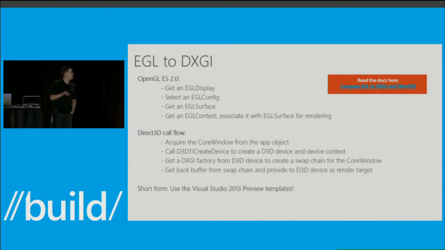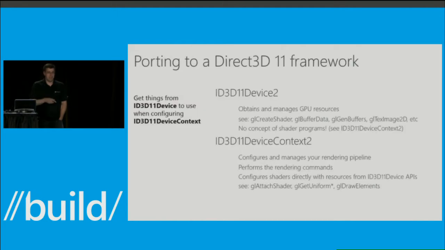Also, you'll use D3D11CreateDevice to create a device and a device context. That device context is very similar to the EGL context. The device, again, there's no real analog for. That's how we are vendor agnostic to some degree. And then you'll acquire that D3D device to create a swap chain. A swap chain is where you'll provide the back buffer. That's what's used to actually perform the flip to send the render target to the display. And that's the magic.